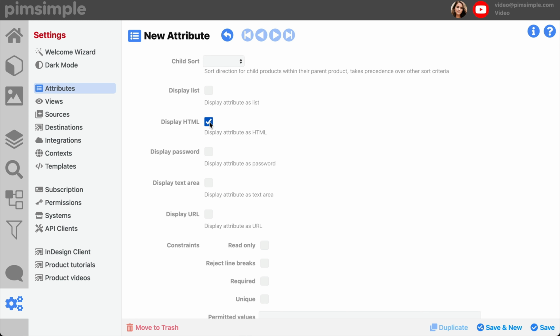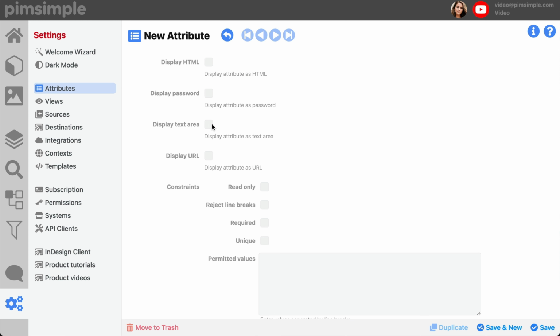Display HTML makes the text area a rich text area with an HTML editor. Display password shows the text data as dots on screen, so it's not viewable. Display text area shows the text as a large editable area instead of a smaller string area, so I'm going to tick this. Display URL makes the text a clickable URL.